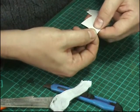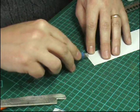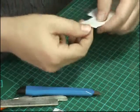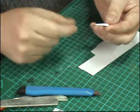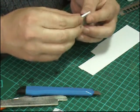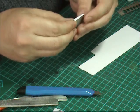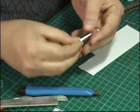Then you should be able to gently bend it, and we just cut this edge a little bit more. That's it, because we don't want it to tear. Then if you push it slightly and give it a bit of a wiggle, it'll snap off just like that. Then, all going well, this part will be a perfect fit for this area on here. If anything, we want it a little bit too big, so when we glue it down, it can be sanded in.